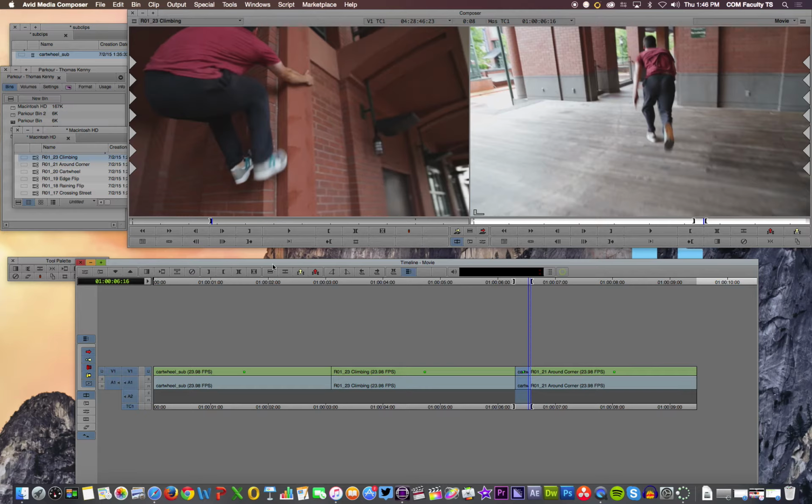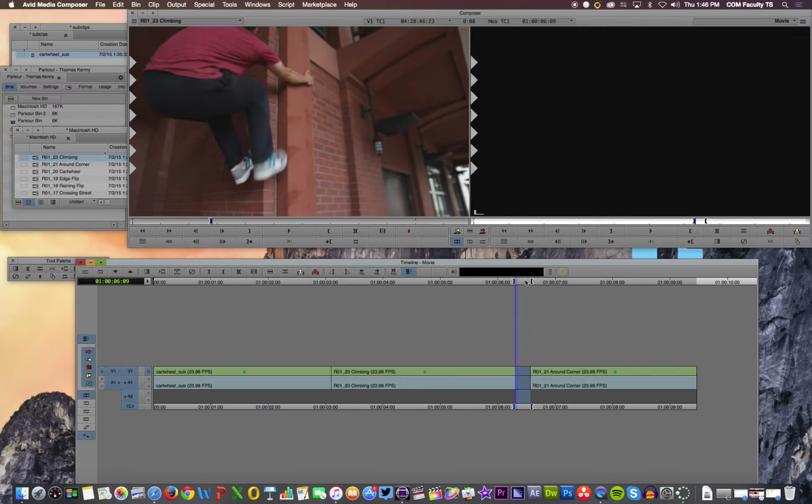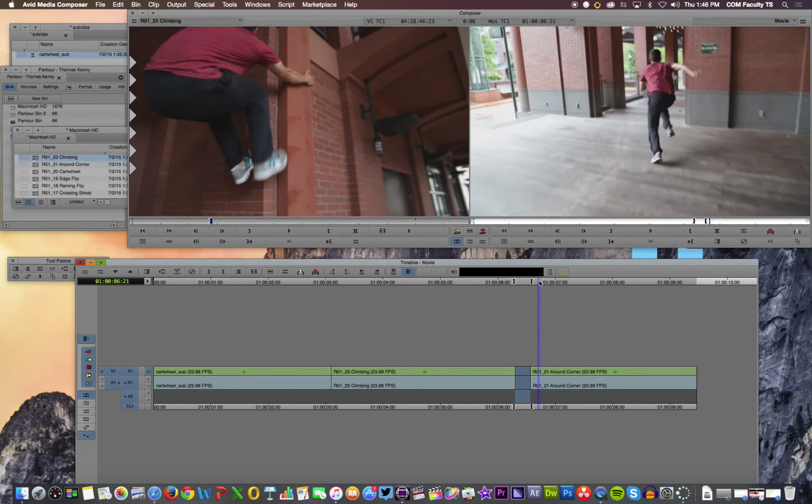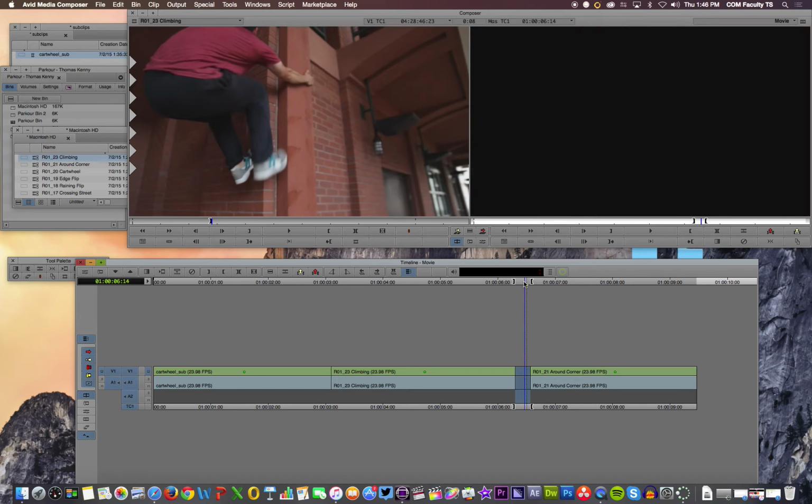So now what I want to do is press the red arrow up on the timeline where I have my cursor right now, and if I press that button, it's going to leave a black space there, right? There's a black space, and if I play it, it goes black, and then it's going to play the next clip. You might want to leave it black because maybe you want a break from your footage, or maybe you're unsure of what you want to put there, so you leave a black space for now. And that's how you would lift and extract something out of the timeline.